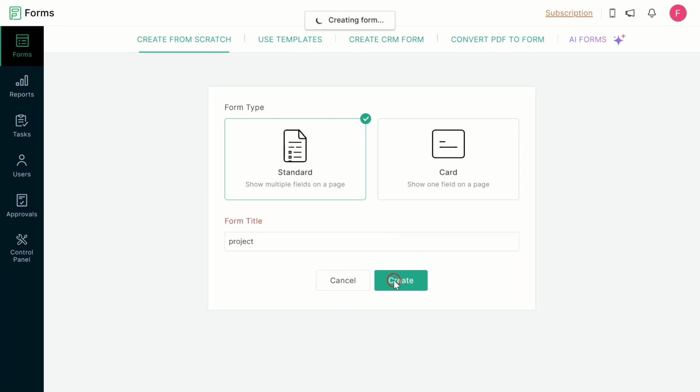Next up, you need to fill in the details of your topic. Start by giving your topic a clear subject, then move on to the message body, where you can provide more detailed information. The reason we do this is to ensure your team members have a clear understanding of what the topic is about.